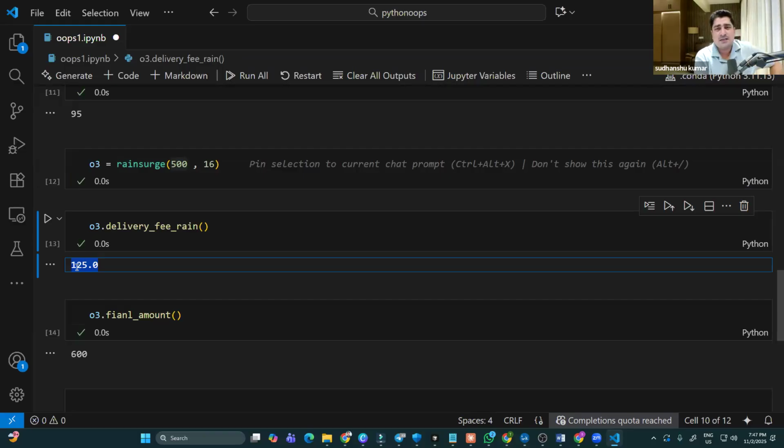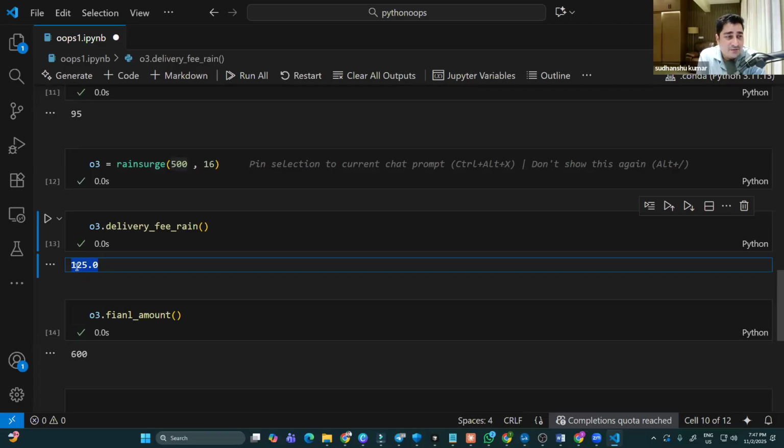This is what I was looking for from your side: why are we not able to calculate the correct amount? Any idea, guys? Why are we not able to calculate the final amount and how can we rectify it? Because I will be looking for a final amount for which I'm going to make a payment. If the customer pays 600 rupees and my total amount is 625, I will be at a loss. From the company side, it is going to be a blunder.